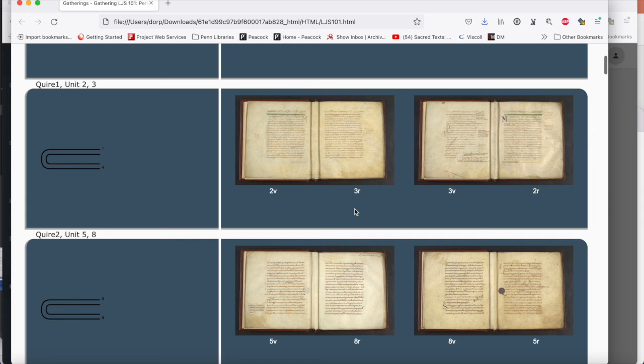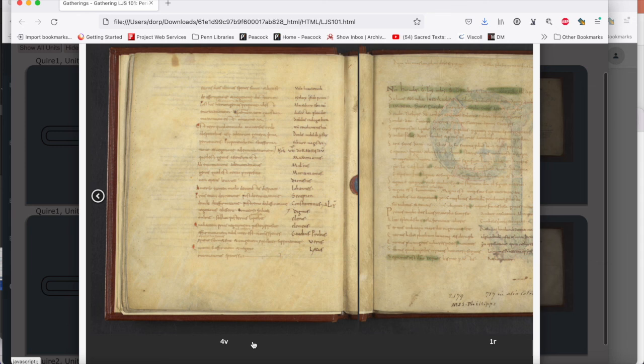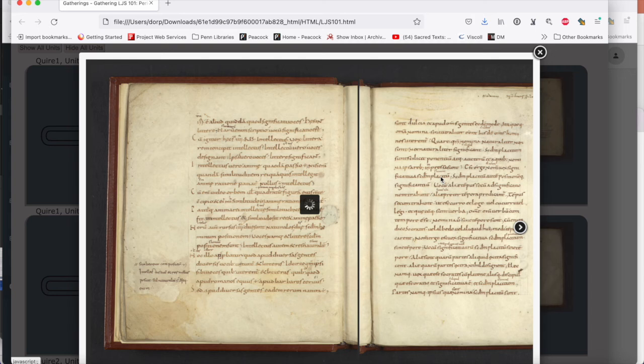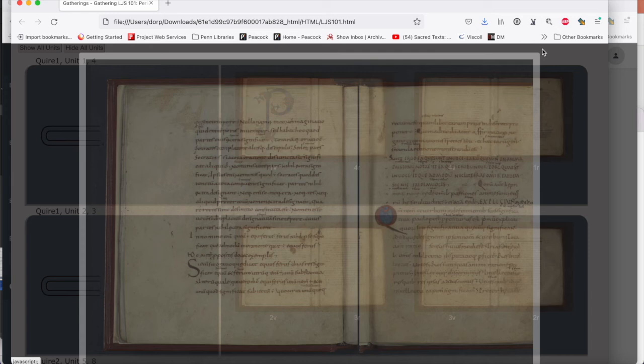So that's pretty neat. You can also, if you click on it, it will pop up a view. And it looks strange because the image files of LJS 101 are a little bit square, but you click on it and it flips over and there you go. And it also shows down here what leaves there are. So you get a better view and you can see very clearly that this is compiled together from different leaves, like this is not the facing page because you would be able to see the queue over here if it was. All right, so that is the main view.